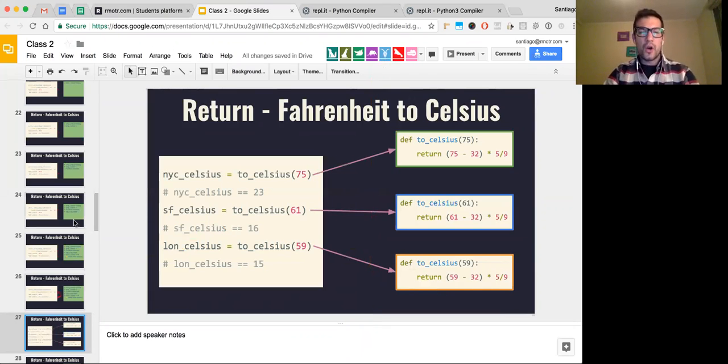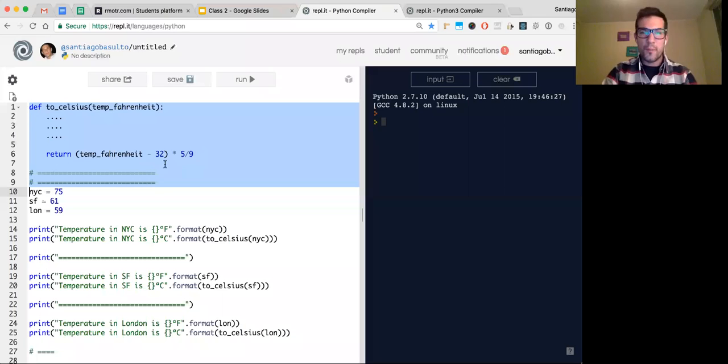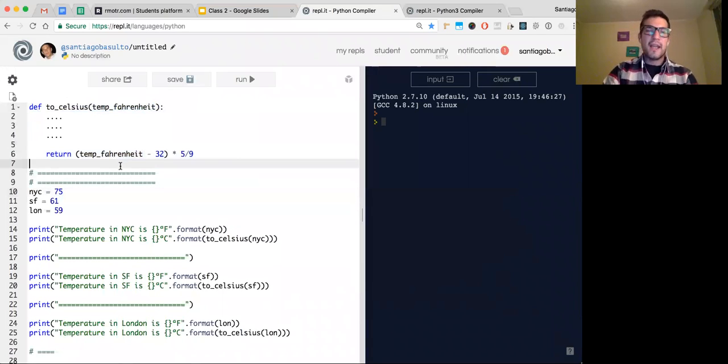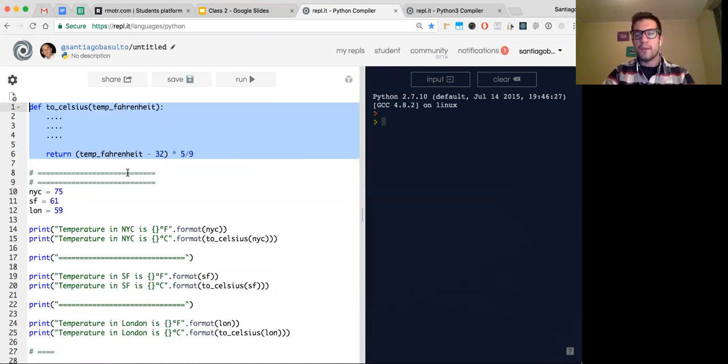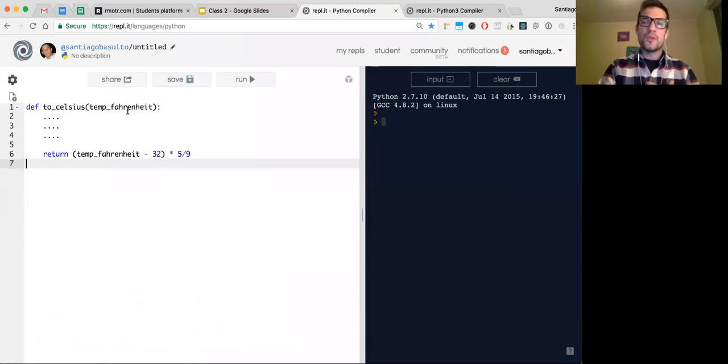All right, so what we also had to answer is, I remember someone, I think Shoy, asked this: how, for example, is the value 75 going to be passed to the function? Again, we're defining the function in a generic way. The function 2Celsius is expecting to receive a temperature in Fahrenheit. But at the moment we're writing the function, this is our moment, we don't know how it's going to be used. We don't know it.